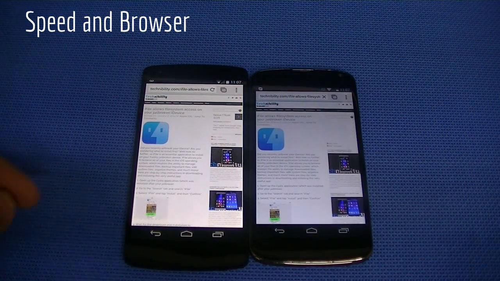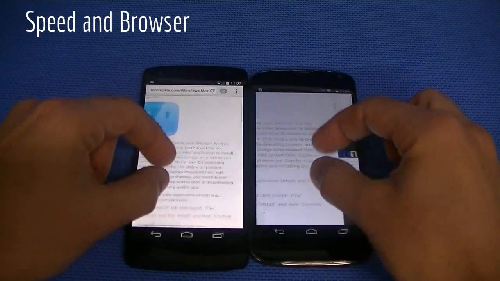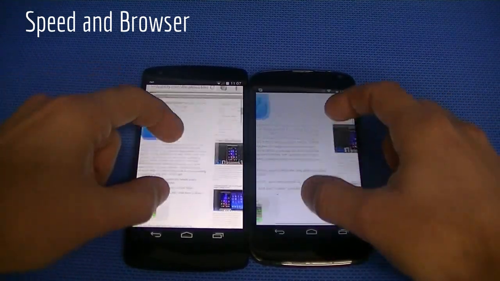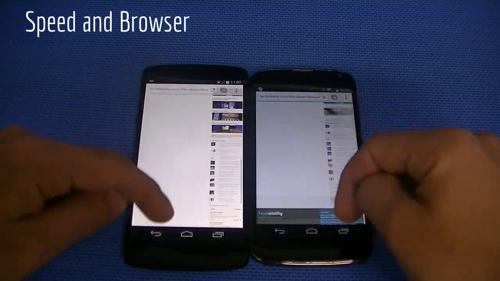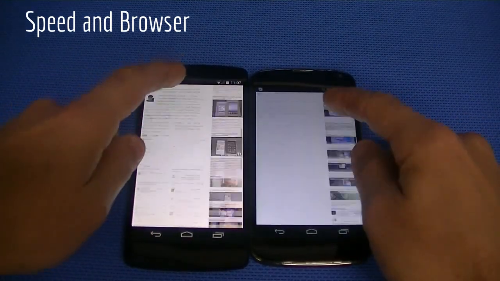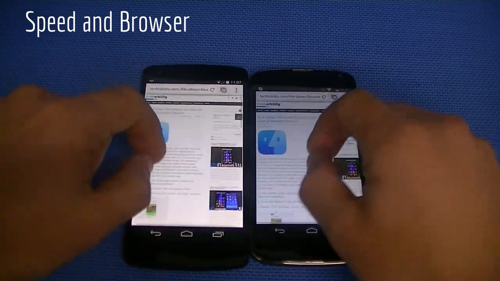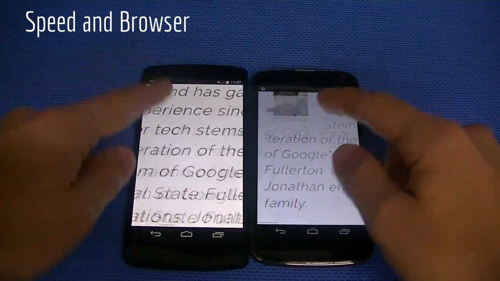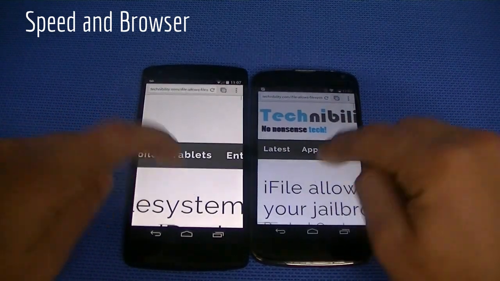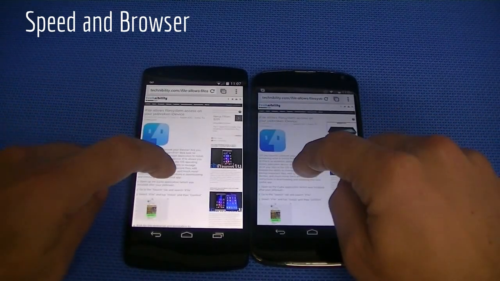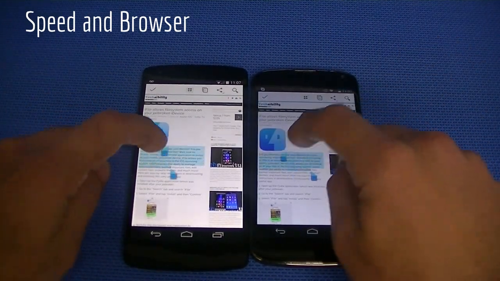Alright, you can see the Nexus 5 again, slightly a bit faster, and I haven't loaded this website on the Nexus 5 yet, so this was a first. You can see panning through them, no stutter on the Nexus 5, and really no stutter on the Nexus 4 either. Both are very fast systems. Okay, let's zoom in, double tap, and choosing text, of course, highlighting text, copying text, defining text. You can see how that works right there.